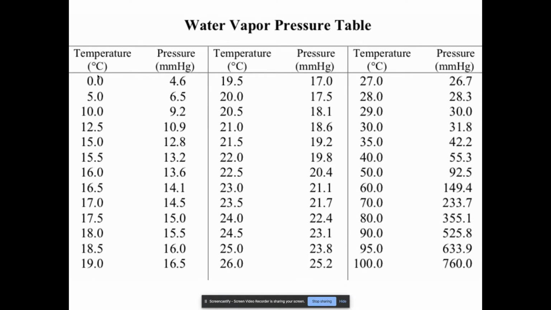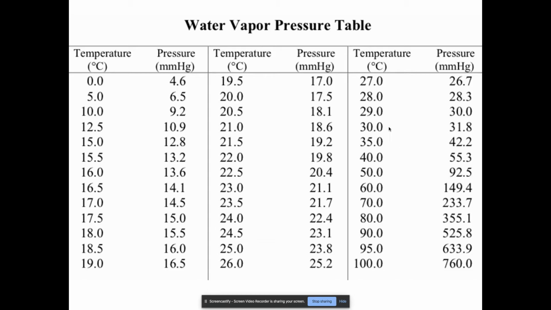You can see that the temperature is in Celsius here, and we have our pressure, which is in millimeters of mercury. So if you're wondering why we looked at all of those different conversions with pressure, it's specifically because we need to convert to different units of pressure most of the time anyway. And that would be a reason why we need to know that. So notice that we have increments of like 5 or 2.5; this is where we would be if we were actually conducting an experiment. This would be the range that we'd be in.